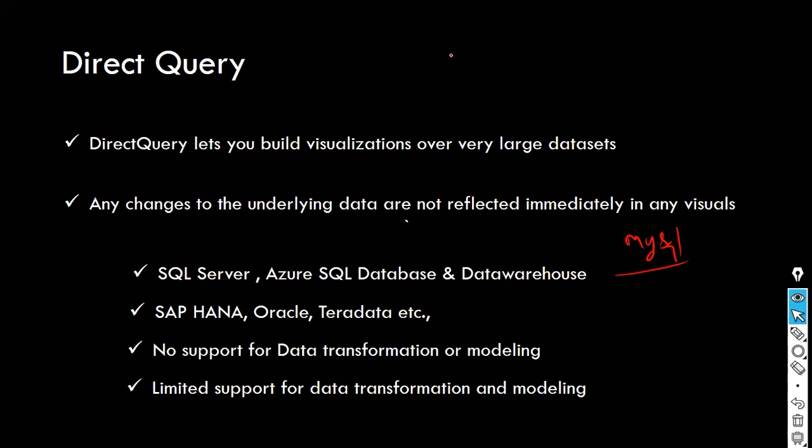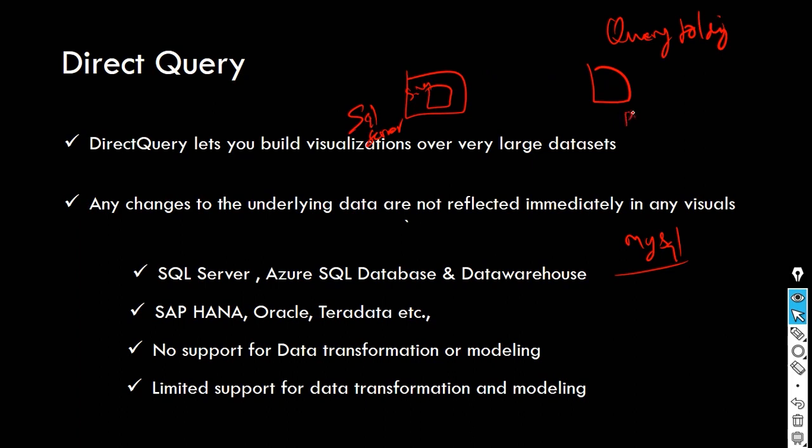Okay, so when I talk about direct query, you need to remember this term: there is something called query folding. What is query folding? This is your SQL Server. This is your sales database. And here this is your Power BI Desktop.